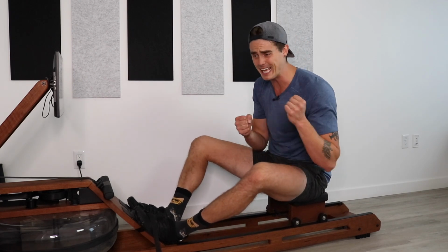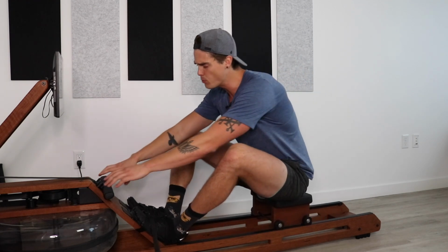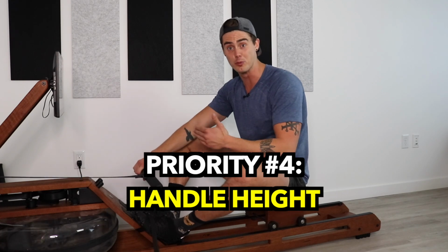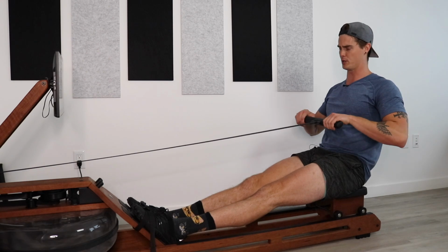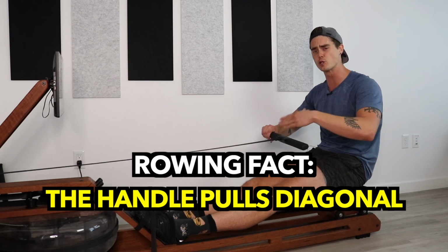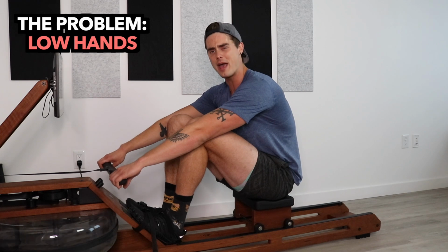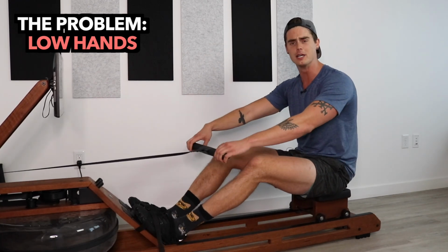Now those are the big components that are involved for really getting into an efficient, strong sprint, but a couple other things to think about. You want to be watching your handle height as you row, as you sprint especially, because as we row, out of any rowing machine, the handle always pulls out of the machine at a slight angle upwards, which means that as we're sprinting, if our hands are low down here, as soon as you drive back, you don't really feel connection until the handle kind of snaps up into place.